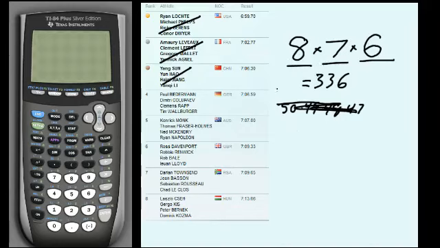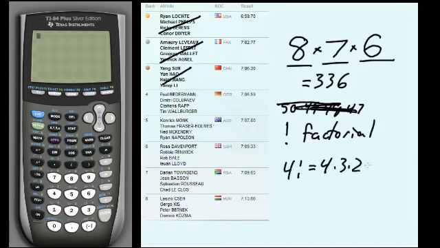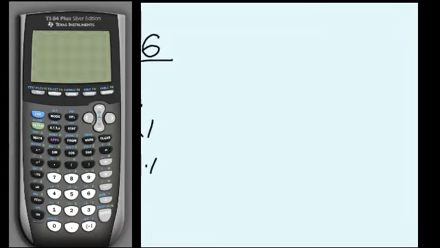So what we're going to use is something called factorials. A factorial in math is an exclamation mark. So this is a factorial. What it means is, let's look at just 4 factorial, for example. 4 factorial equals 4 times 3 times 2 times 1. So a factorial is whatever this number is times all the numbers below it. We're going to use that to figure out a formula.